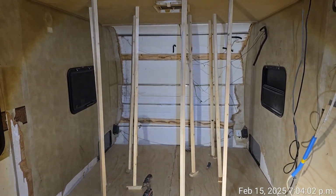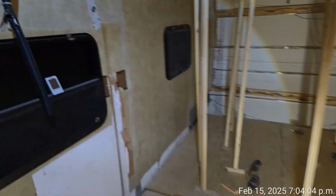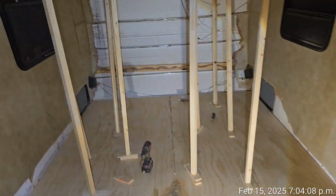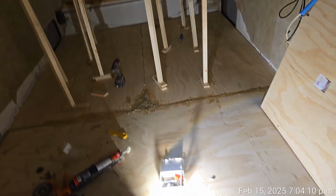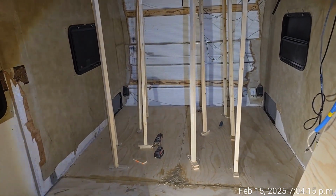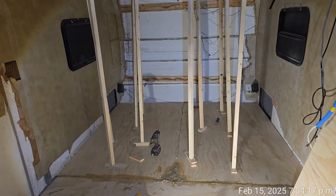Leave that for a good day. We have great temperatures. I got it nice and toasty in here. 15, it'll probably pick up to like 25 or more in here. This little buddy heater going. And outside we're like 9 degrees, so this will be perfect.